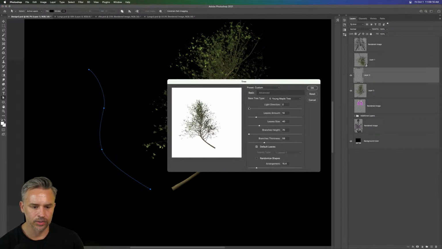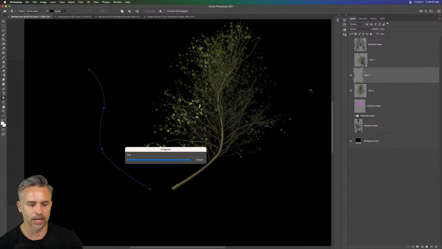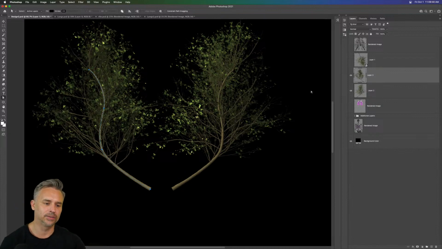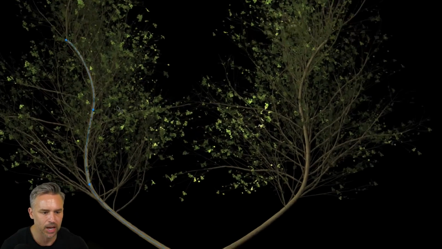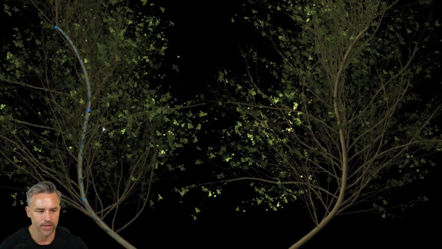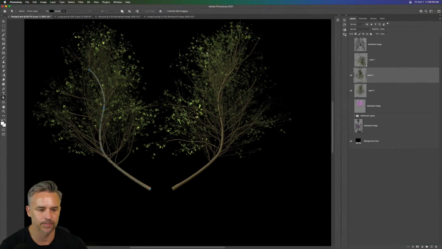And I might alter this a little bit. Since it's flipped, I want to change the light direction to the other side. Maybe just change the arrangement a little bit, just to make it look different. We'll click OK. And now we have the other side. Ooh, it still looks very mirrored. I'm trying to not have this mirroredness. Notice how that one is currently mirrored, but the others are set to be pretty much random.